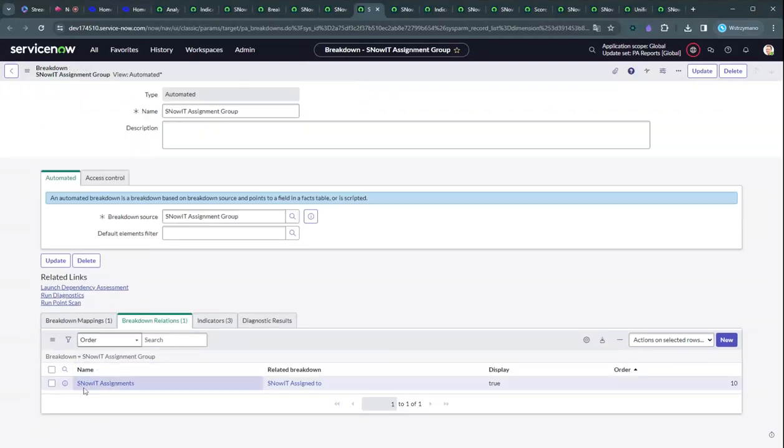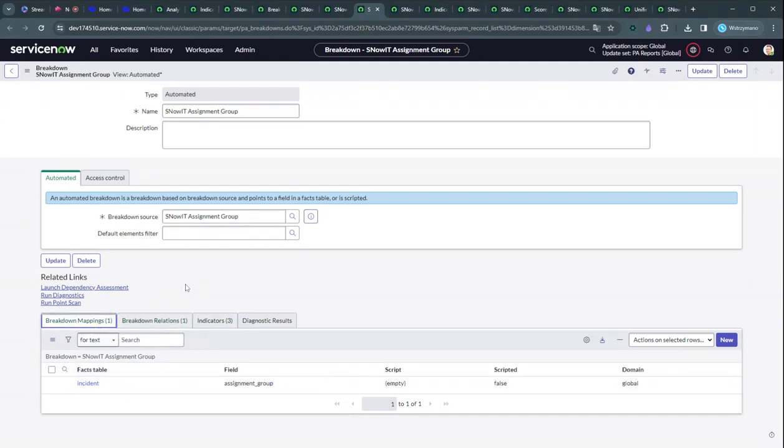So how does this breakdown look like? As you can see, here we have information about the mappings, and this is the crucial thing, because when we will be using this breakdown source for our report, we can have several tables, table data presented in that report, and then we have one breakdown.